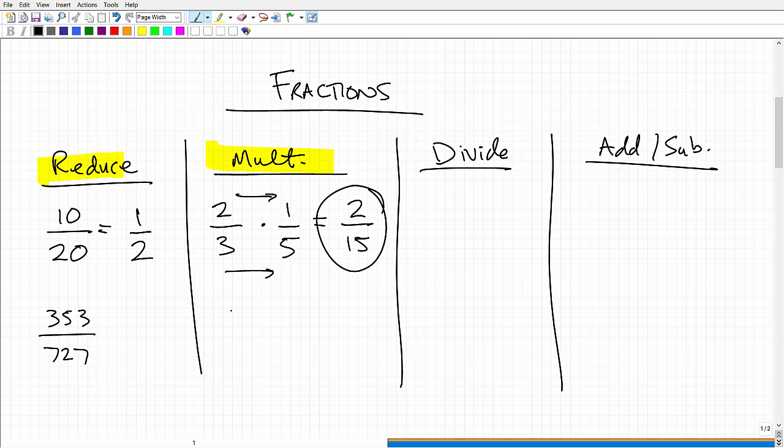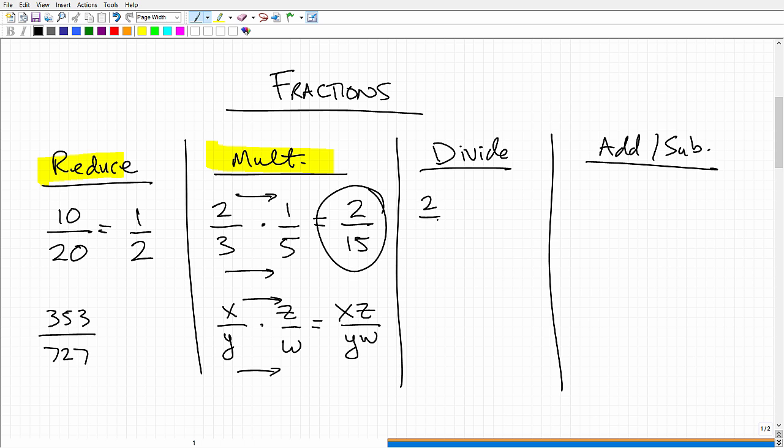Now, by the way, let's suppose I had x over y times z over w. So algebraically, if you had to write this, determine what the answer is, the product, you just do the same thing. So our answer is xz. That means a multiplication when we put two variables together. That's the product: xz over yw. So this works with variables along with numbers. Very, very straightforward. Now let's do division.